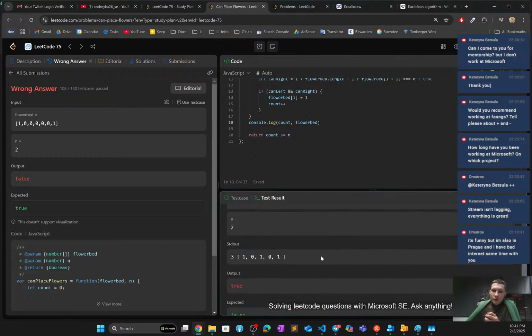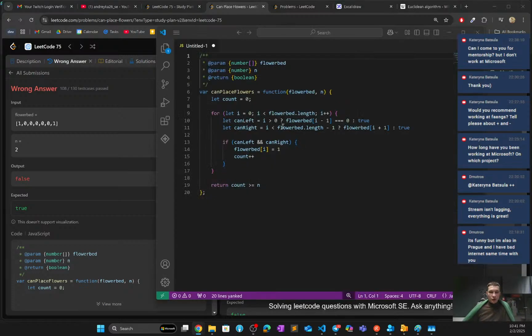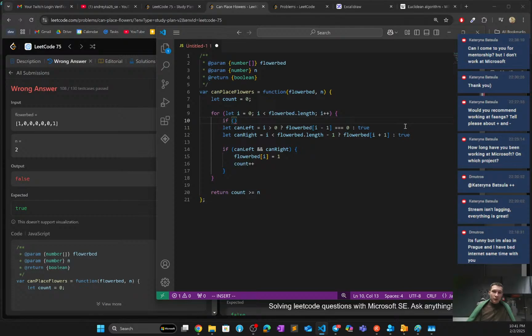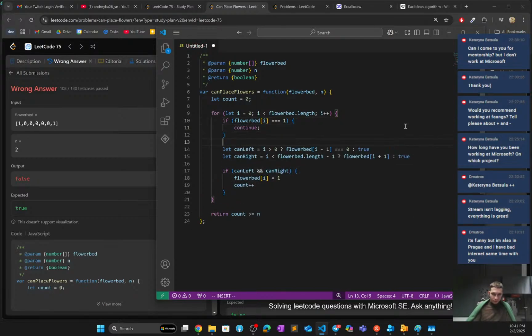I have 3. Shoot, yeah, very bad mistake. So actually for the cases when the flower bed at i equals 1, if there is already a flower, for sure we cannot put more flowers.